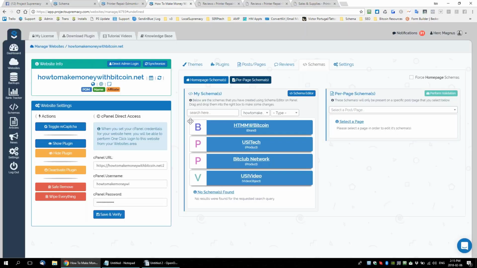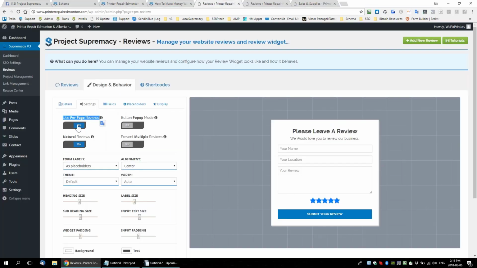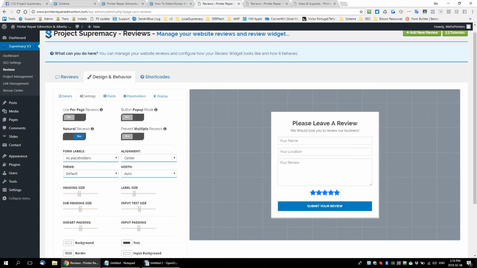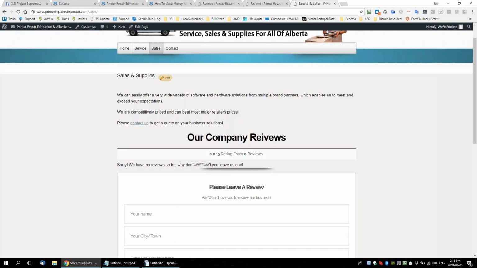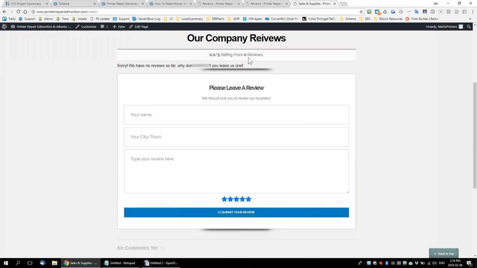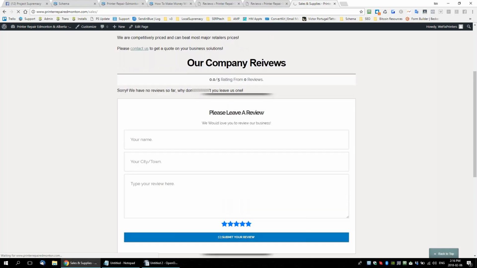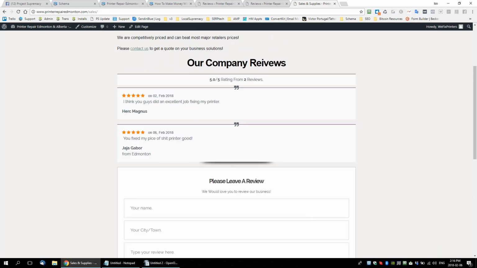Want to see how simple it is to make one small change? Turn this off, okay? Turn off use per page reviews. I'm going to turn that off and click save changes. I'm going to go back to this page that has no reviews, and when I click refresh, all of a sudden it's going to have, how many reviews is it going to have? You guys probably didn't see that. There were 2 there though, right? All of a sudden I have 2 reviews. There you go, it refreshed, because I turned off per page reviews.